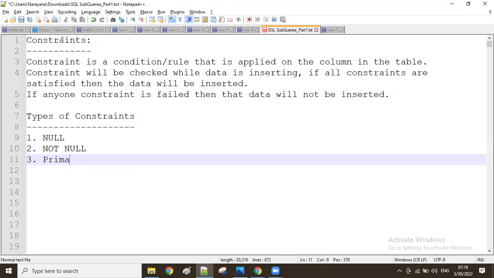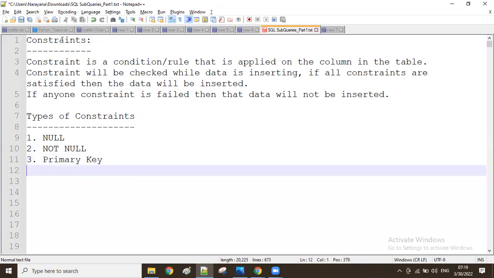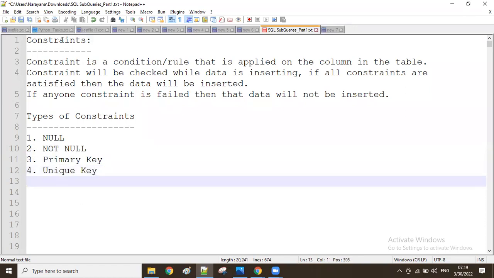Third one, primary key. Fourth one, unique key. Fifth one, check.